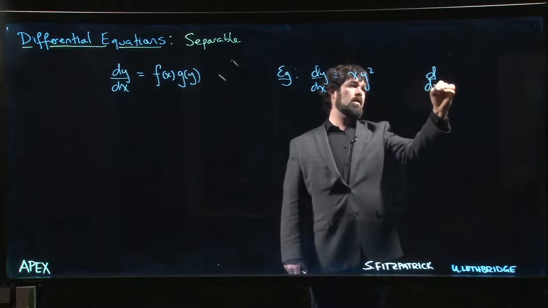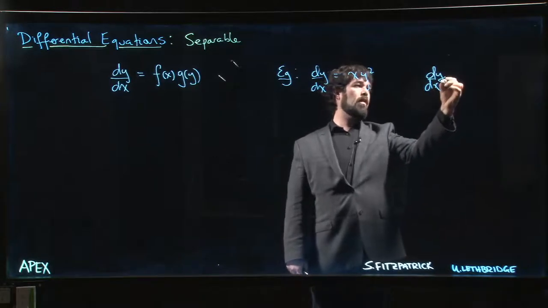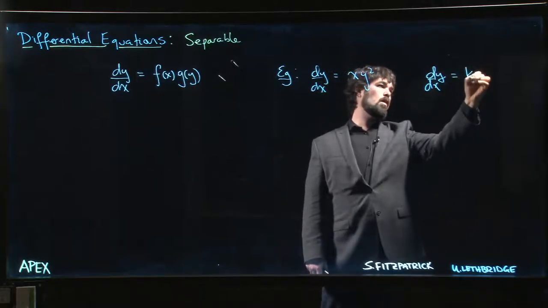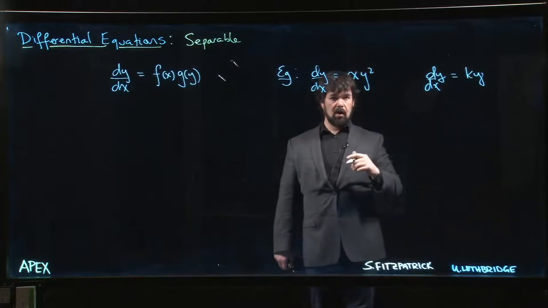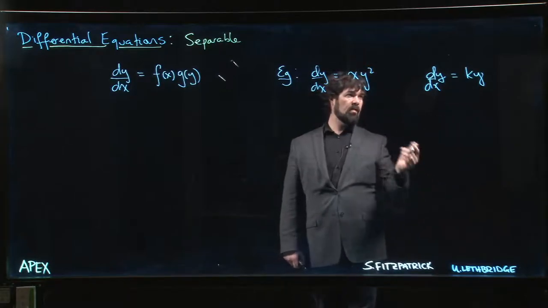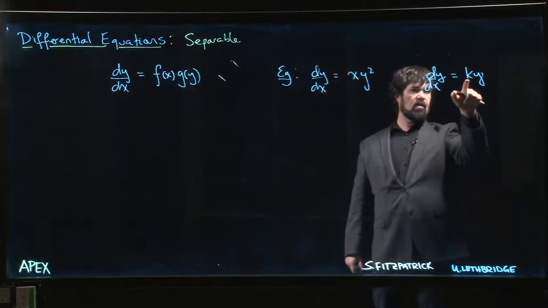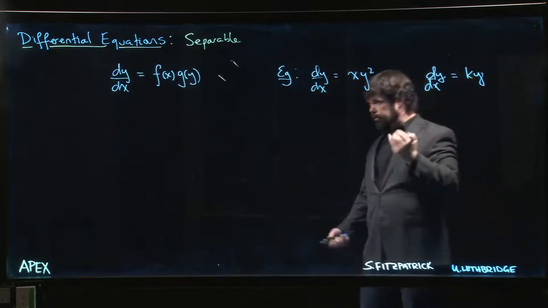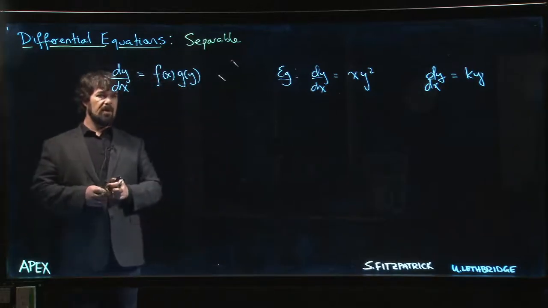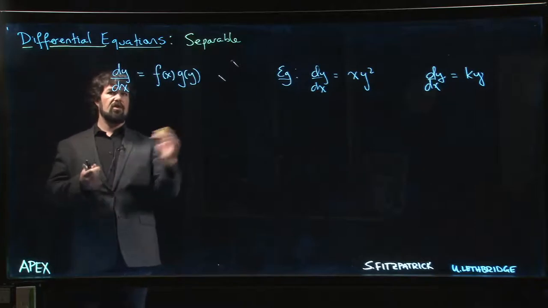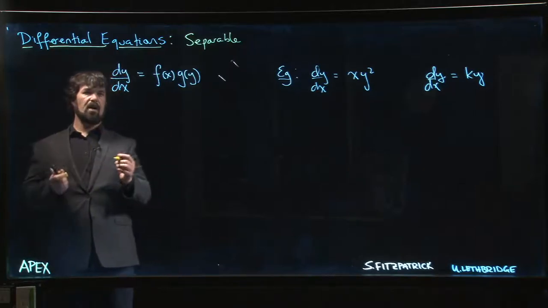Or even here's one of the equations we looked at last time: dy/dx equals, let's say, k times y. I can think of that as a product—a function of x times a function of y if I think of this as a constant function of x. What you're going to do typically with a differential equation like this is rearrange and get things on either side.